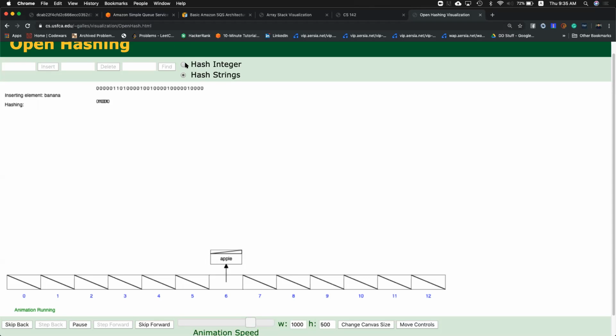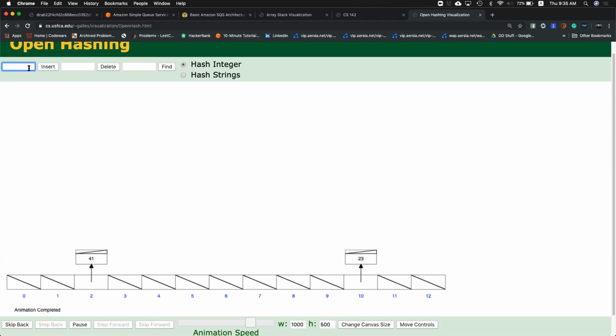Okay, to speed this up, I think we should do hash integers instead. It's way faster. So it's using the modulus of 13 to create its hash code. Basically, what this visualization is doing, we have an array with a length of 13, right?